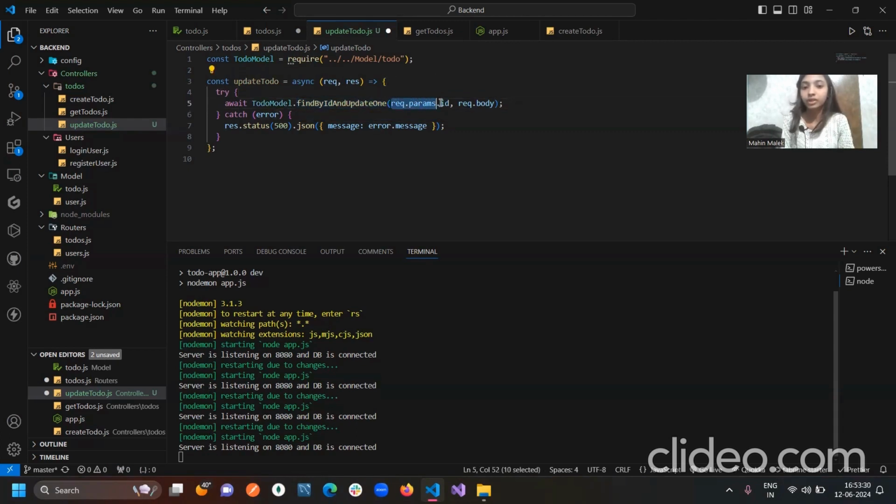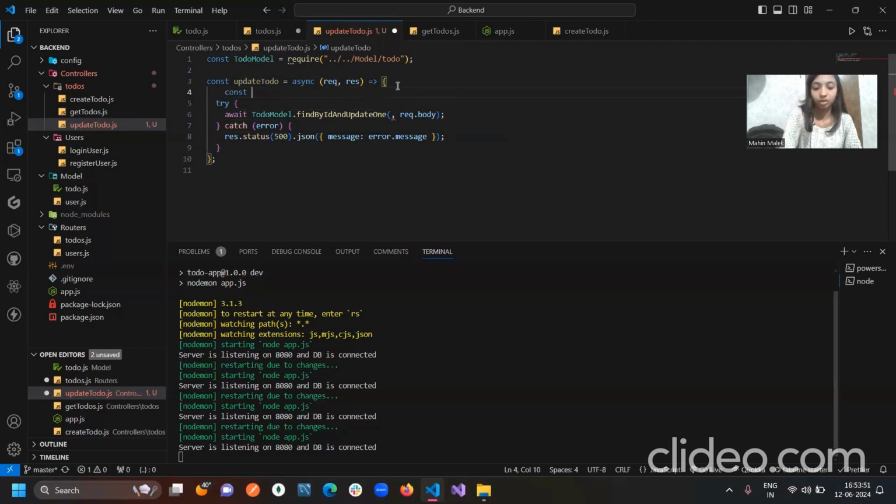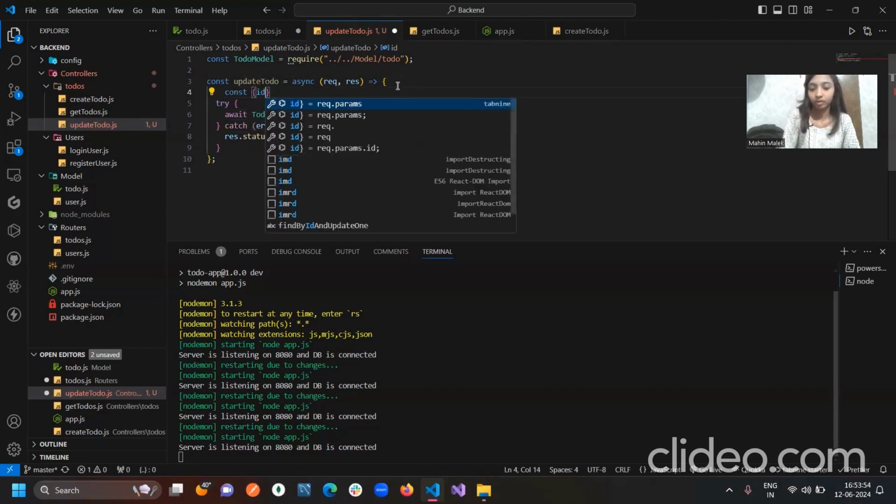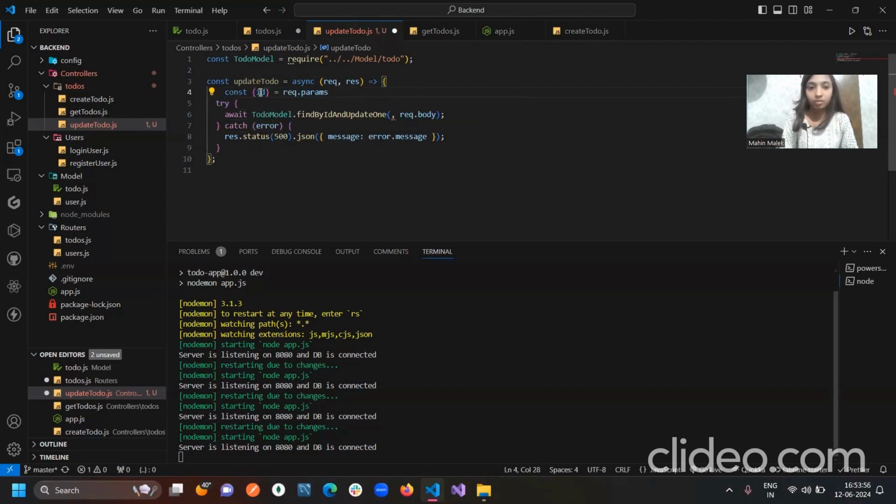Okay, and first is which id, meaning it will first find that particular todo using the id, and then we'll update it using whatever we have written. Okay, so we can also do it like const id equal to request.params, and here just pass the id.